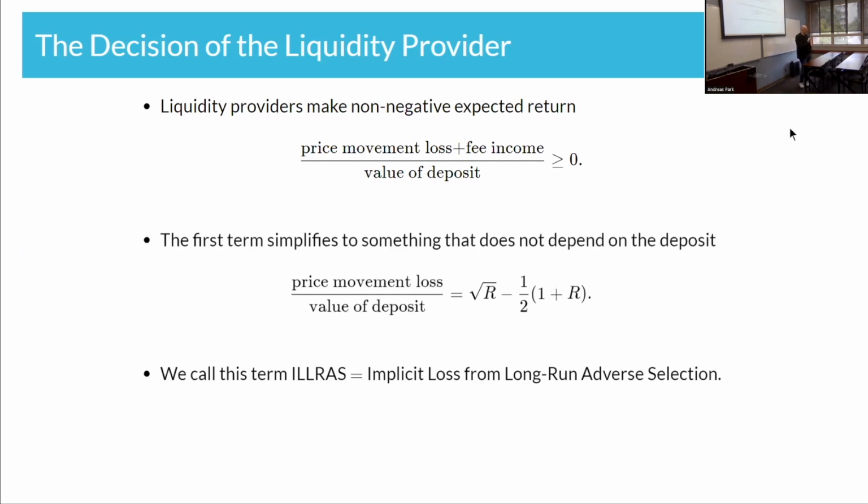I find that term unsatisfying, because implicitly, it is actually a permanent loss. Because prices have moved, this is basically a result of what we refer to as a permanent price impact. And a permanent price impact is something that is costly to you, right? The DeFi world calls it impermanent loss because they have this idea that all prices are just mean reverting. And because they're mean reverting, you're basically trading out of a position at an inopportune moment in time. But from an economic perspective, that's a poor choice of words.